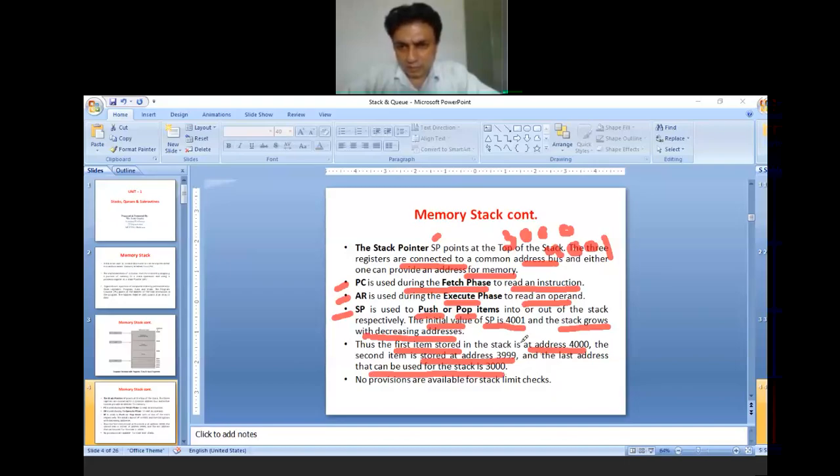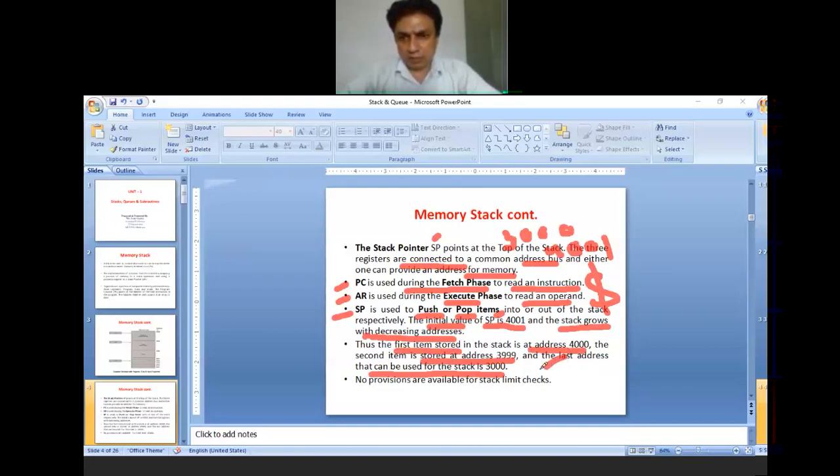So the SP, the stack pointer, showing the value of 4001, basically contains the symbol dollar, which denotes the bottom of the stack. And that's why the first item of the stack is stored at the address 4000, and so on.